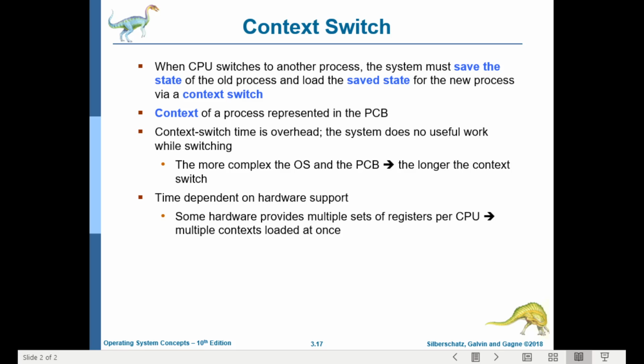For example, let's say the hardware provides multiple sets of registers per CPU, meaning that we can load multiple contexts at once using a special instruction. The typical speed of a context switch is several microseconds. Thank you for watching, guys.